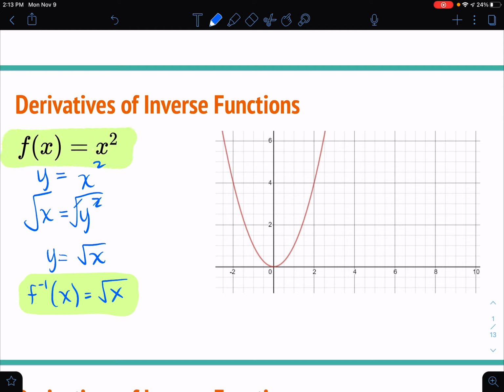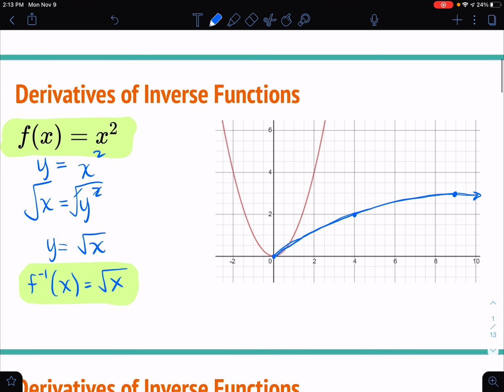So if I were to graph this, well, let's see, the square root of 0 is 0. Let's go up to 4. The square root of 4 is going to be 2, okay? The square root of 9 is going to be 3. So we get this square root kind of curve here, right? So that's our basic square root function.